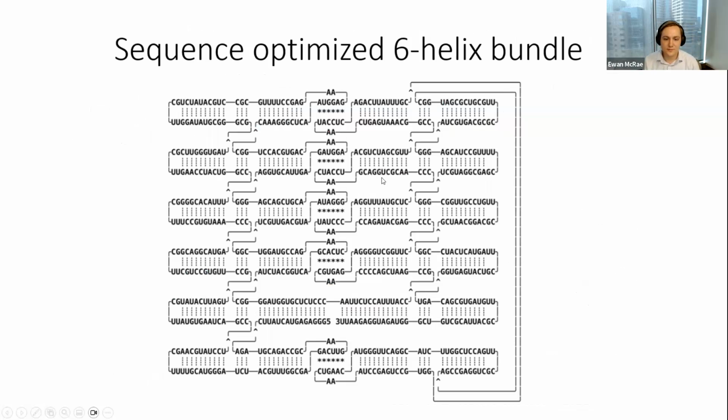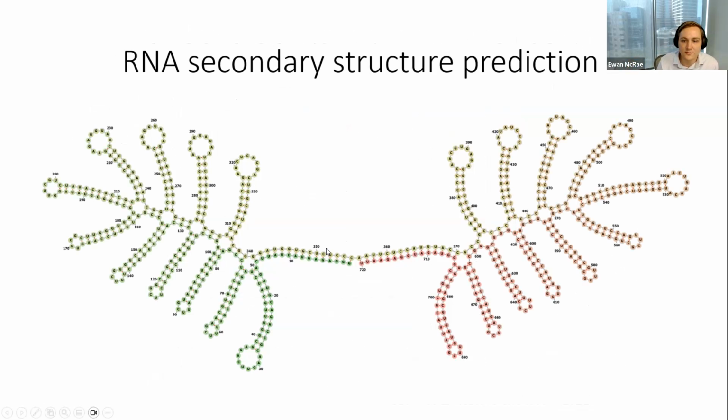And we usually run this 50 or 100 times, and we rank the outputs we get by their predicted ensemble diversity and pick the sequence that has the lowest predicted ensemble diversity. And here is one of the sequences we submitted as a target in the CASP contest. If you take this sequence and put it into almost any secondary structure prediction software, you get something that basically predicts our structural restraint that we designed the sequence to fold into.